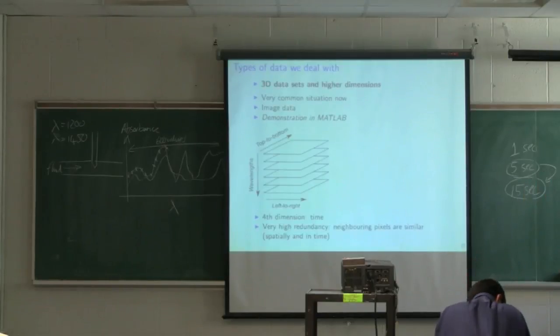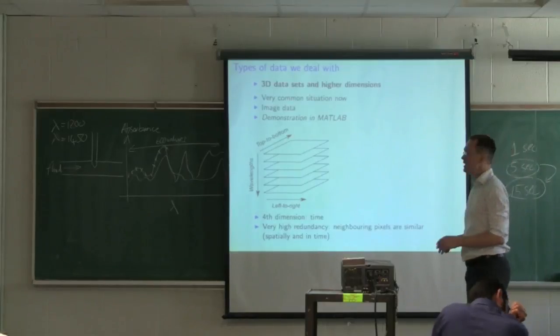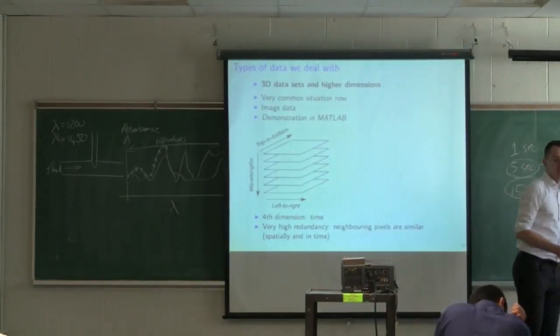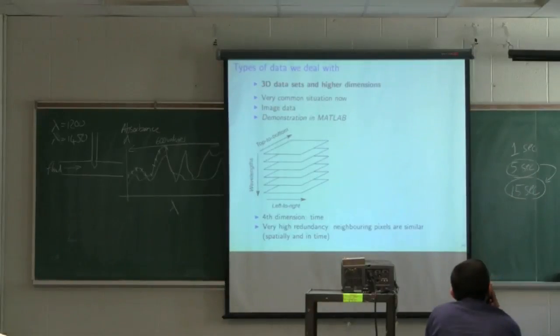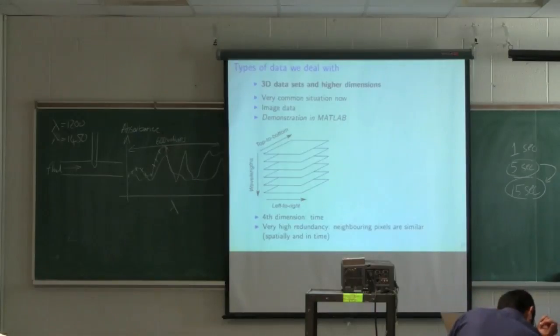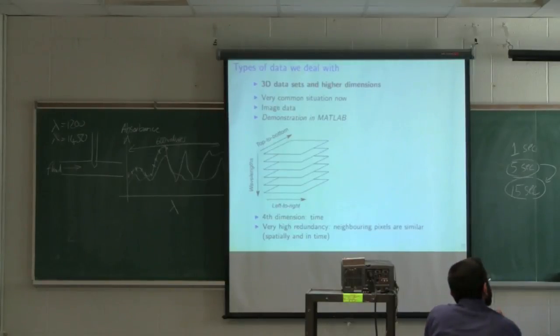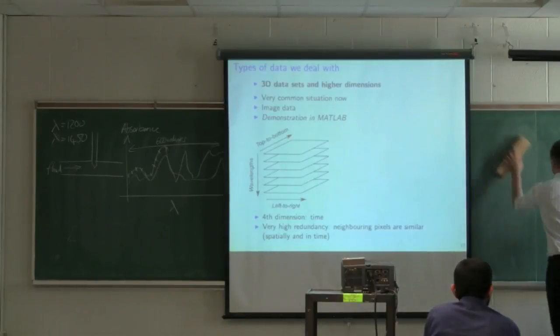Okay, let's talk about three data sets. Very common now from image data. Image data is a three-dimensional data block. If I take my digital camera from my cell phone and take a picture, I'm storing on my cell phone's memory card the 3D data cube. My JPEG file, the BMP, or PNG file, whatever format you use, underneath that is a 3D cube of data. How many of you have used image data on your computer and actually played with the numbers? Okay, so I'm going to show you a bit in MATLAB what image data looks like. Before I do that though, this is the mental picture you need to have in your head.